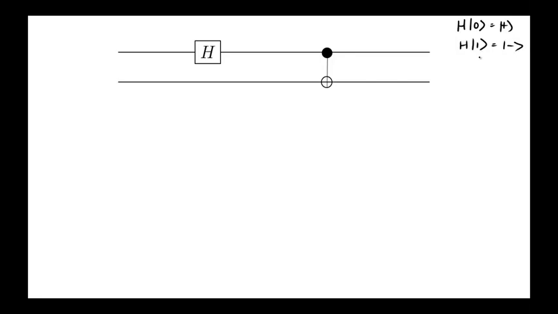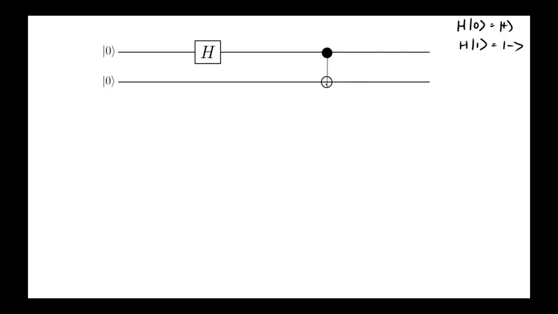Now what we want to understand is the behavior of this simple quantum circuit, where you first perform a Hadamard on the first qubit and then you perform a CNOT with the first qubit as the source, as the control bit, and the second qubit as the target bit. So let's try to understand what happens if the input bits are both 0. So let's follow the state as we go along.